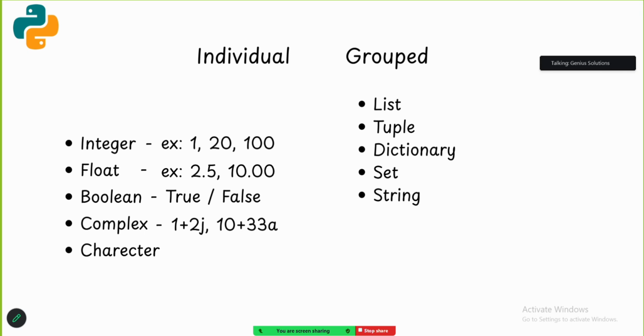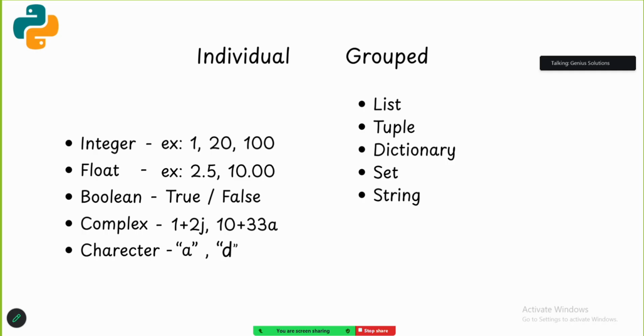Okay, then coming to a character. What is a character and what is a string? I think character and string are the same. Is it correct? Are character and string the same? No, character means a single letter. String means a group of characters. Yes, character is nothing but a single letter. Then what does string mean? It is a combination of letters.